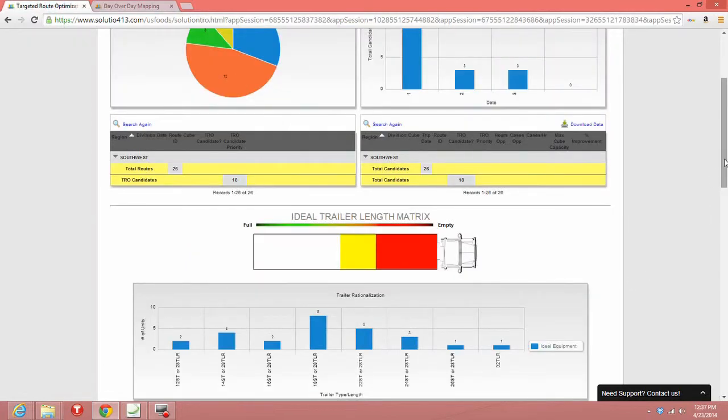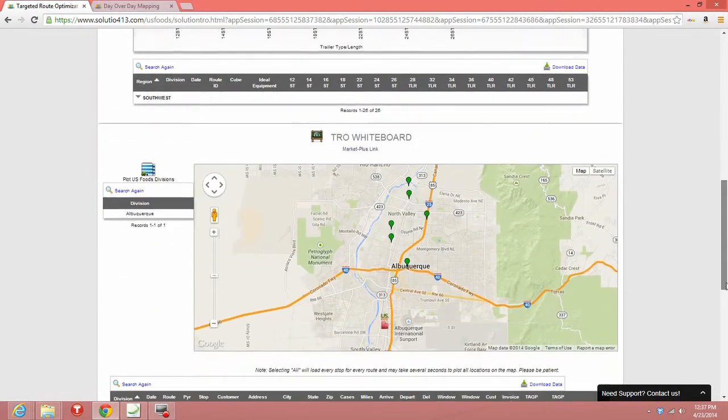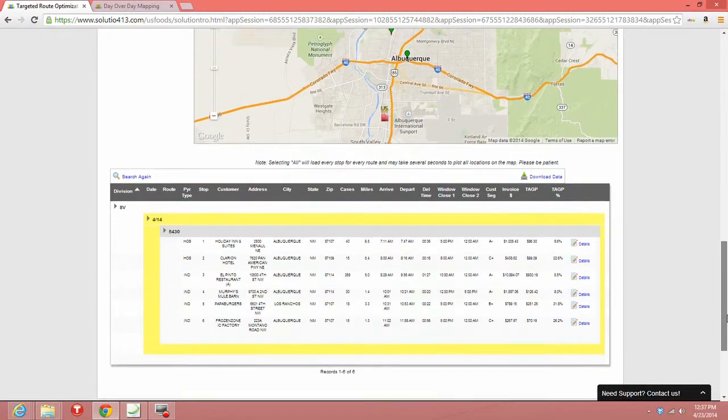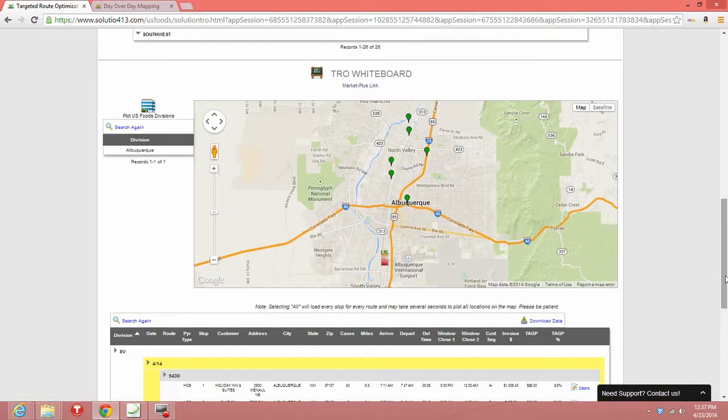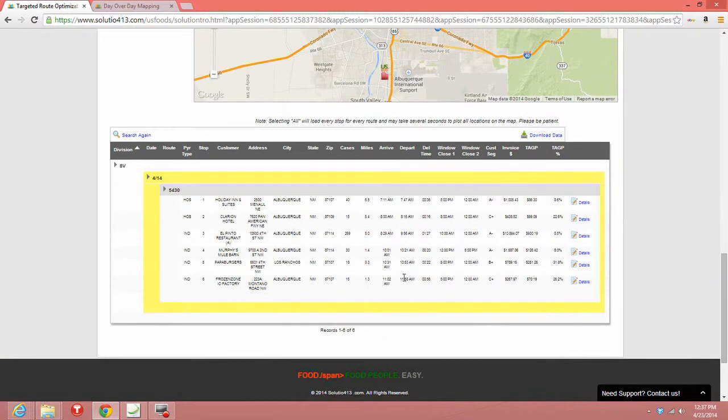If we chose instead not to consolidate the route but to grow the route, then what we'd use is what each division sales team has access to, and that is the Market Plus application. So we would take the zip code information here, and we have just a few zip codes here, 87107, 87109, and what we do is we take each of these zip codes.